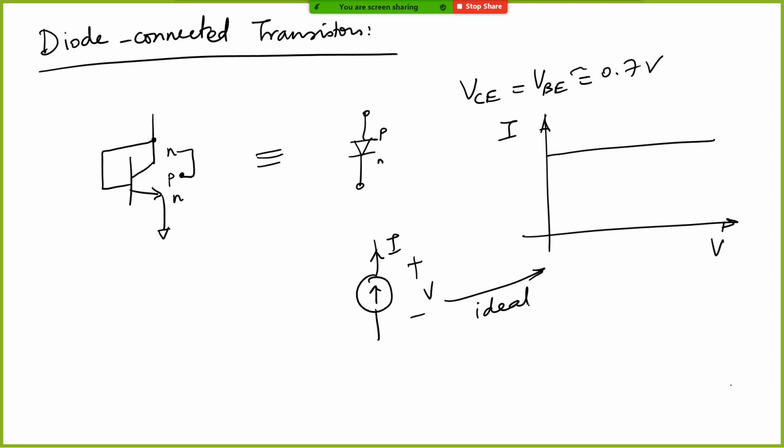Now how can we build a current source? Of course, you have already done that in your lab, using op amps and BJTs and so on. But in many cases, you may want a very cheap current source. The op amp based current source that you built in lab last week is more precise, especially if you want very precise control over the current, so you can do things like that.